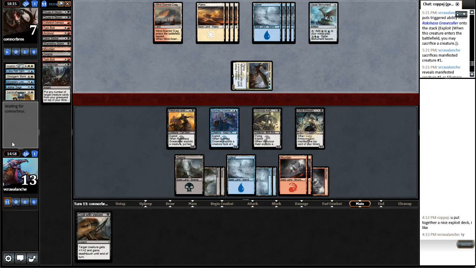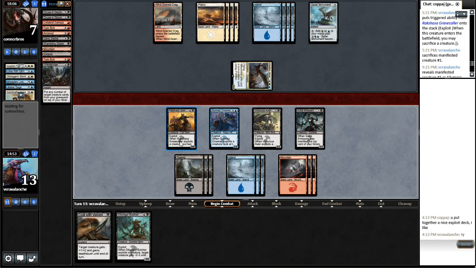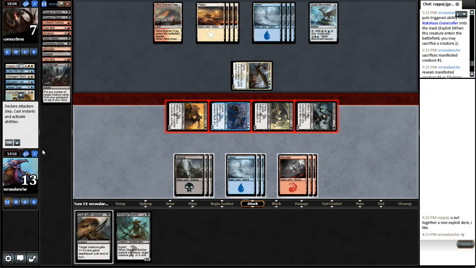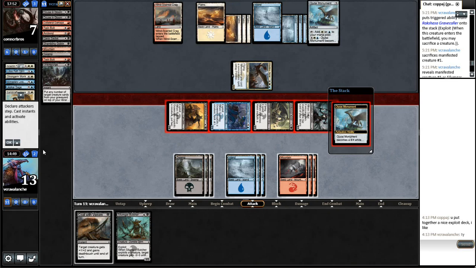I hate going down to 13, though, because this is only a few turns away from just killing me. But at this point, I think that we're okay with just attacking with everything next turn. I'm going to go for it. I don't think he can activate and cast. And he actually can.